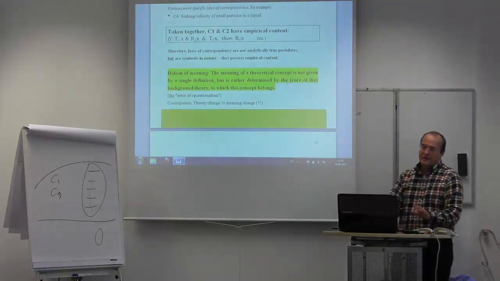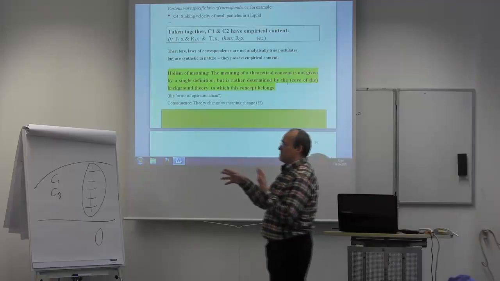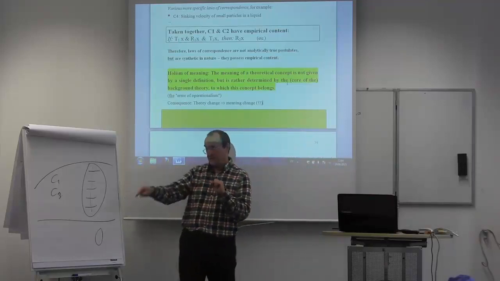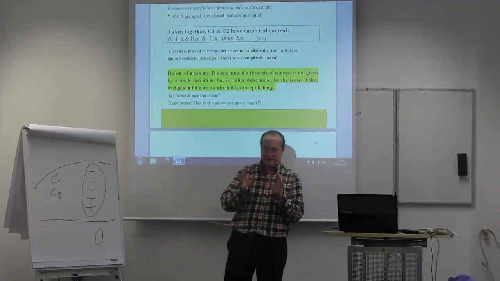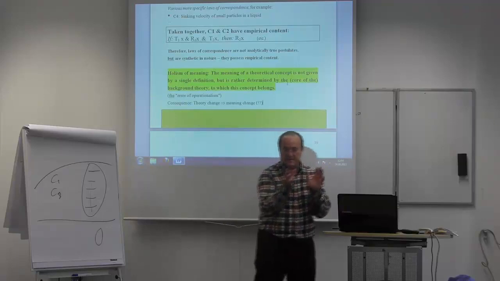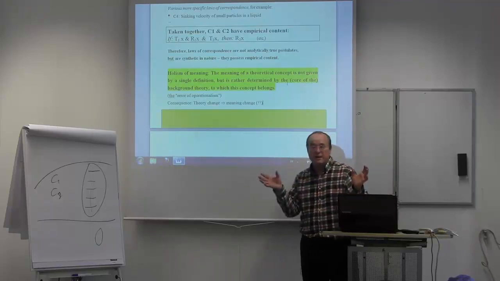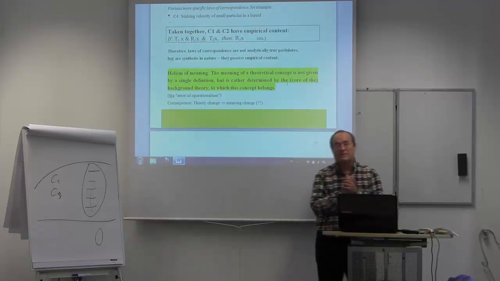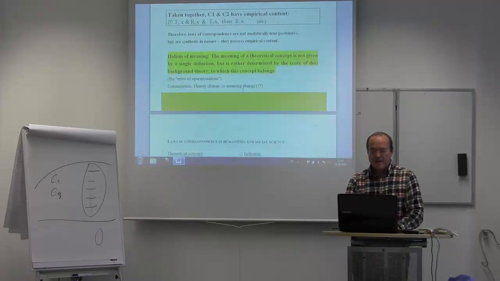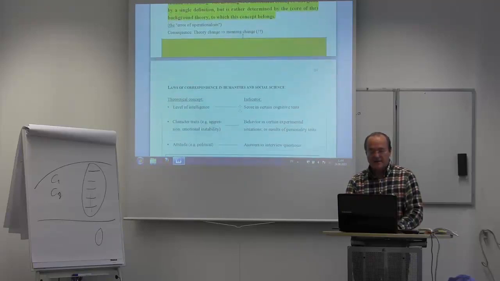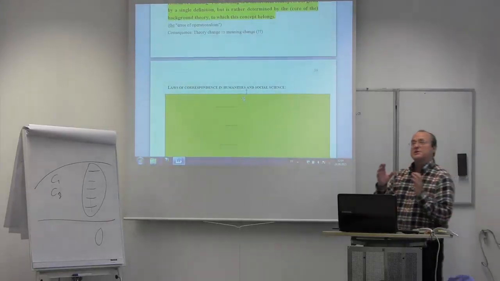The meaning of a theoretical concept is not given, like for an observation concept, by an ostensive characterization. This is, whatever, this is a gravitational field. It's not given by an empirical definition, but it's given by the background theory to which this concept belongs. Not by all parts of the background theory, but by the core principle of that background theory.